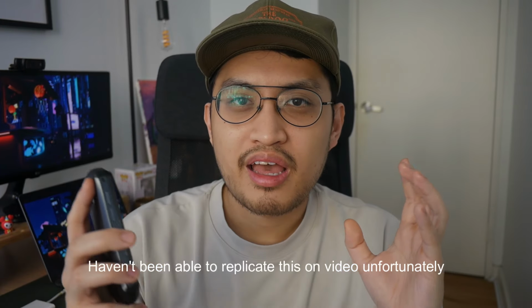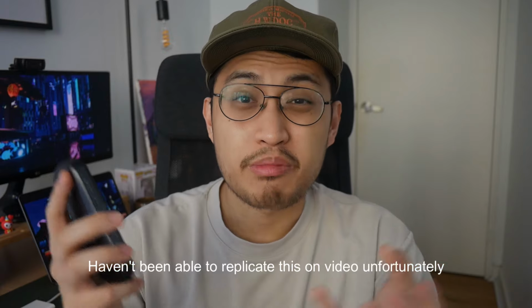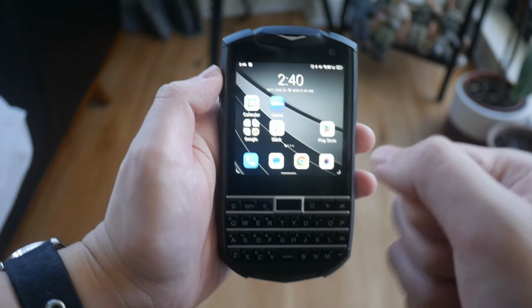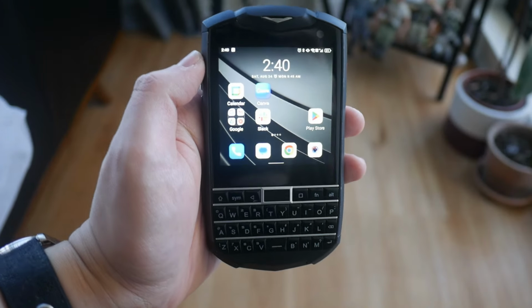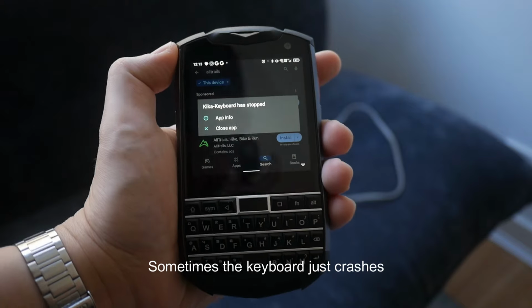Sometimes the touchscreen, especially on the corners, doesn't respond, and that could be because of how it squishes all of the apps to a weird aspect ratio, and maybe it's the app that isn't really responding well to this form factor. But either way, that's the end result. Sometimes, even though I've put in a custom launcher, it'll just go back to the default launcher. And that's why I've actually been running more with a default launcher these days, because the phone sort of wants me to go there anyway. Just froze again as I was just browsing through the Play Store.